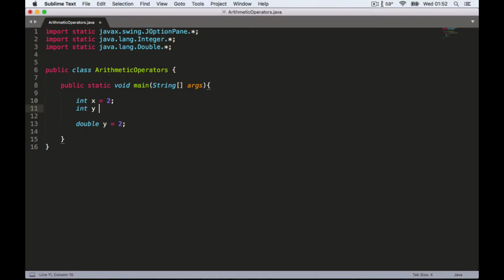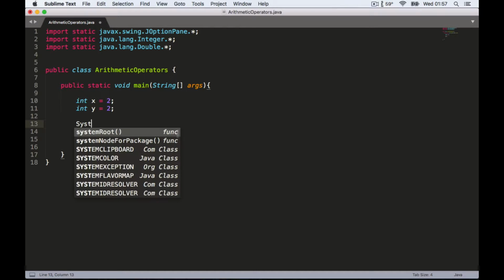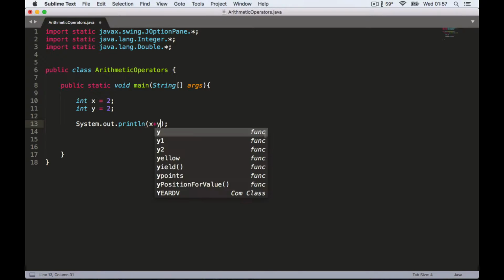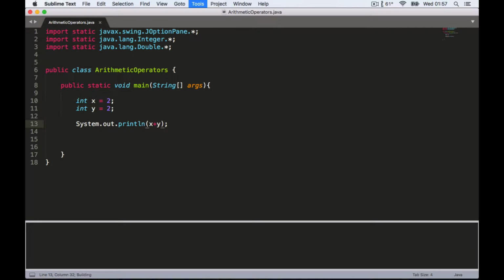Let's call it y equal to, and I'll just remove it. In order for this to work out, let's write System.out.println, and let's type x plus y. The result will be 4 for sure, right?